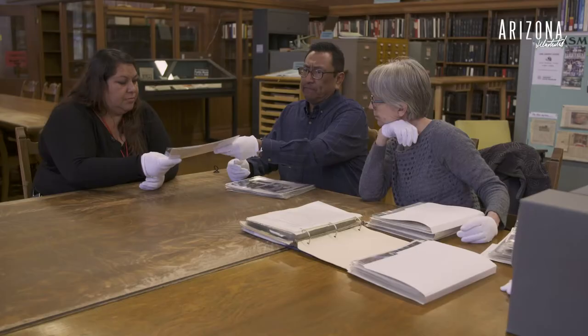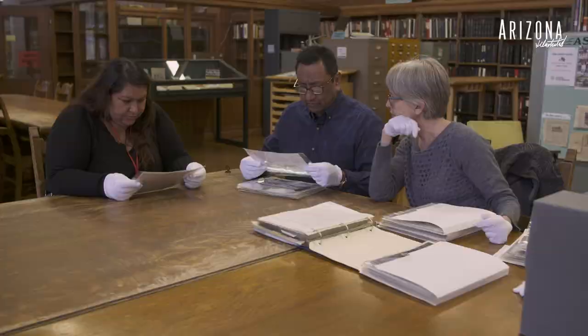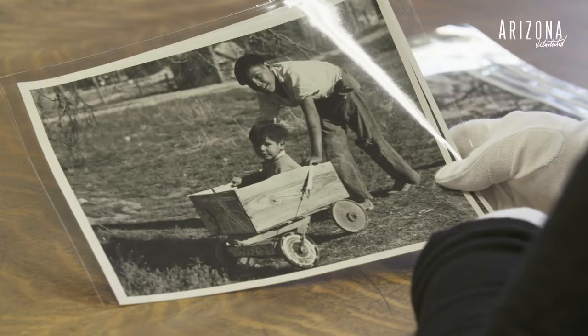Grandma was born in the 30s, so around this time she was probably an infant. I teach the history and culture of Yaqui people — it's offered at the reservation and we can offer it tuition free to our community members. When they come in here and look at these photographs, a lot of the general histories we talk about start fitting in, or at least they can see how their families were part of that era.